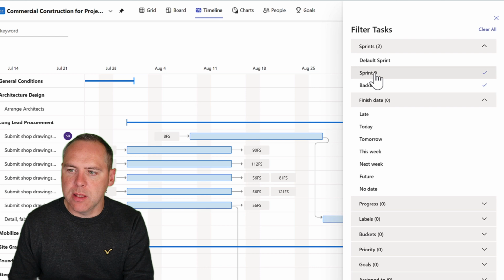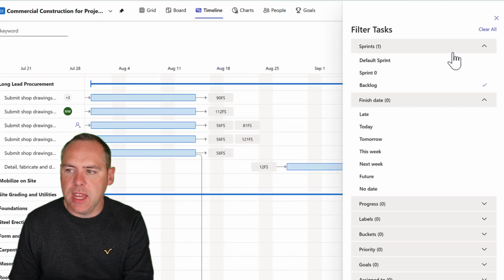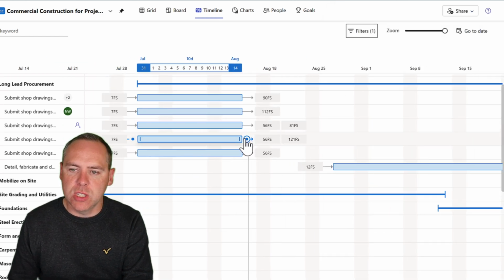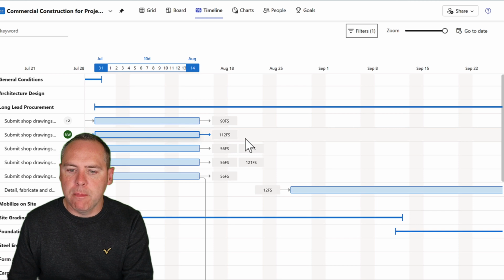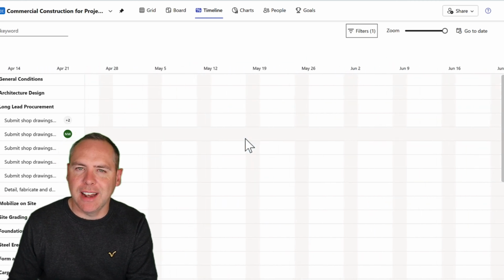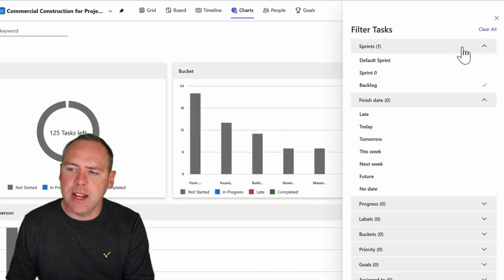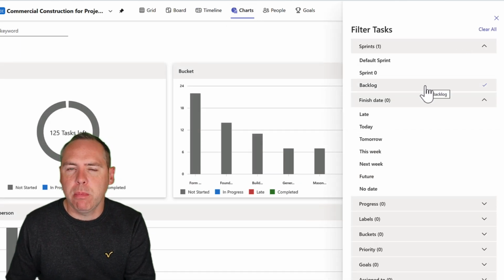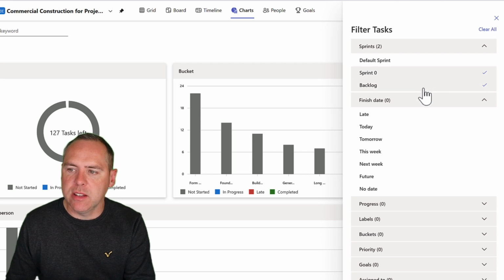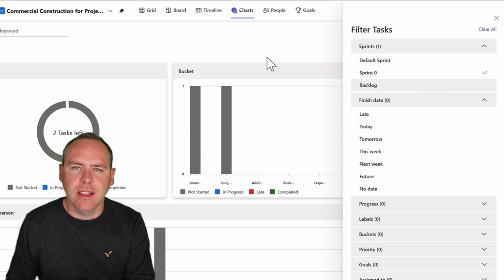Once again, if I choose the backlog sprint, we can see here that we have more available to us to see inside of our plan, but it's only visible for that particular sprint. But reporting doesn't end there. Click on charts and you'll also see that when we selected the sprint for backlog, it actually applied it to the charts tab. That means when you filter data in Planner Premium, it appears like that in multiple tabs. You can update the sprints and you can see that this updates our report straight in place.